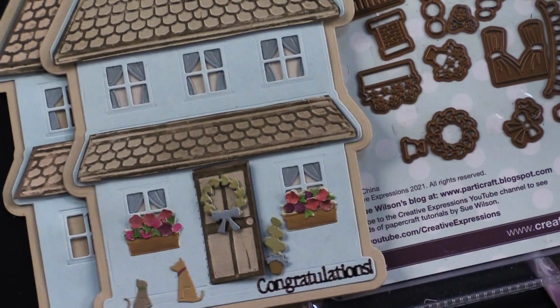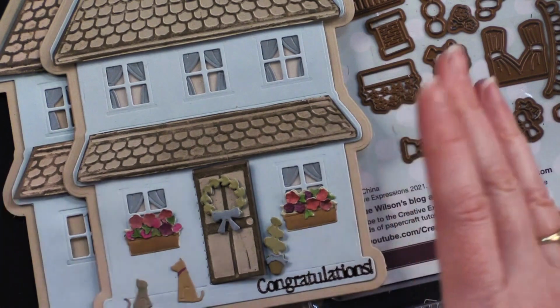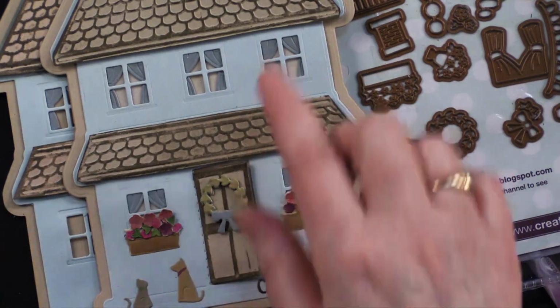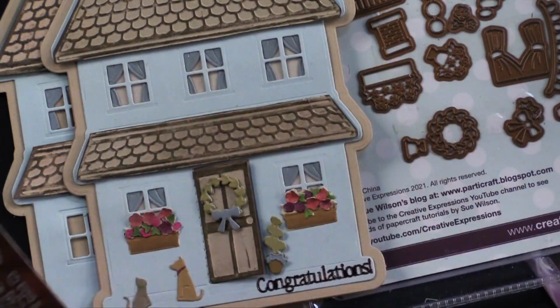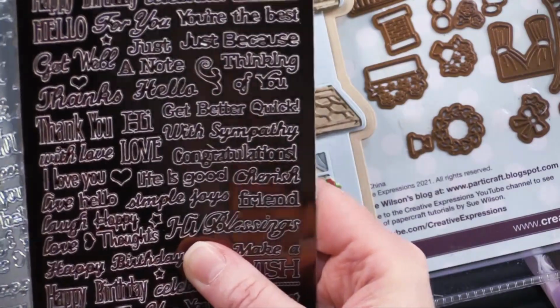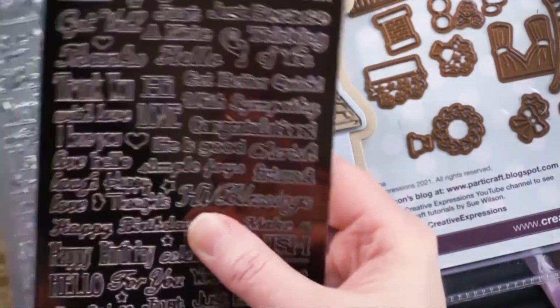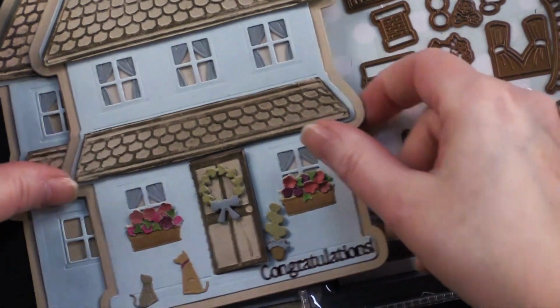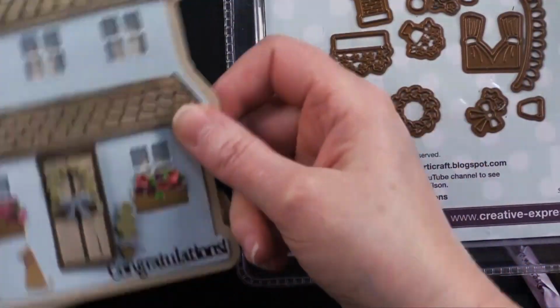Now this is important because you've got your card all done and you want to put something sweet on there for a little greeting. And you could use the roof right here, or you could just add a little bit right here. So she used tiny words and phrases, Dazzle stickers, and they come in a little collection like this. And she used this little brown bronze one right here. So cute, you guys. That is really fun. Debbie said it was great fun. It was just like playing paper dolls.